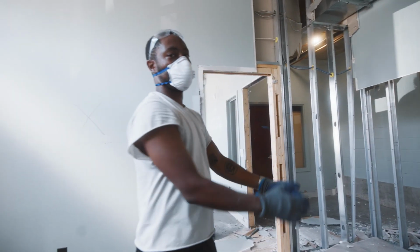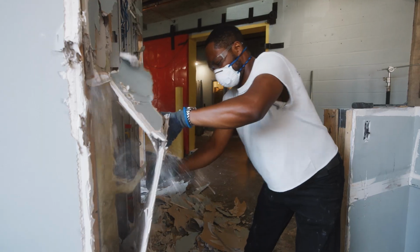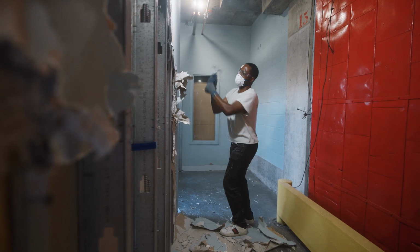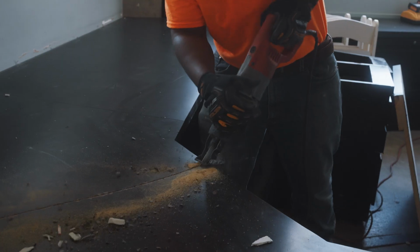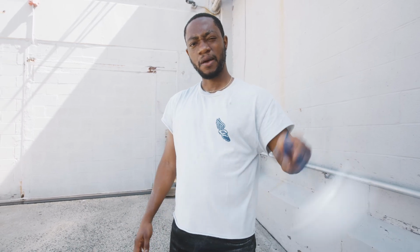Able to knock some walls down. Day one, HQ 2.0. Ernie and his crew started demo today. Talked about this is our new office. We're gonna renovate it so it can be nice and cool. Started knocking all the walls down, so I stopped in for a little bit to help out, knock some drywall down and stuff like that. But yeah, man, exciting times ahead.